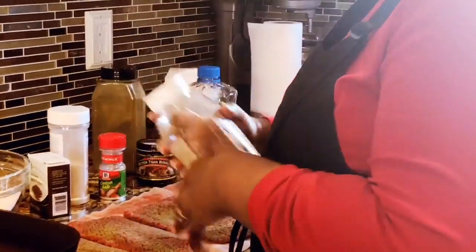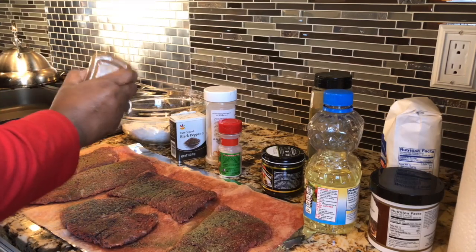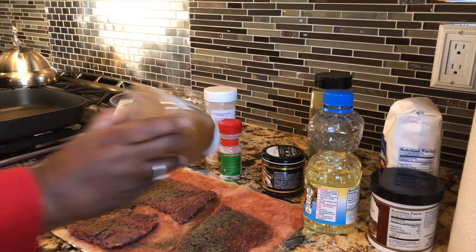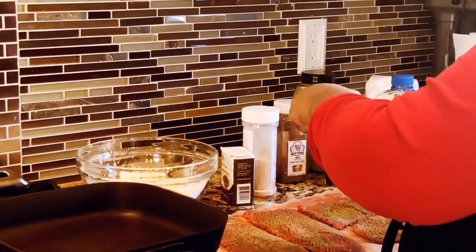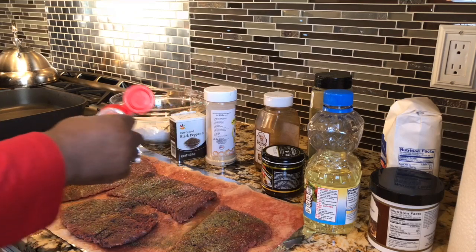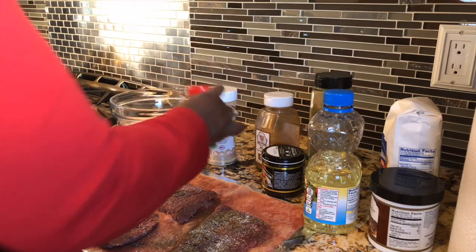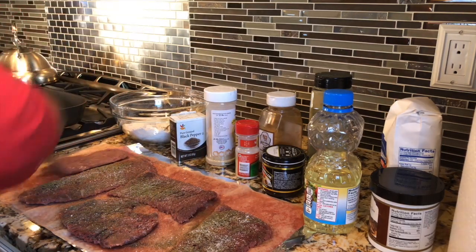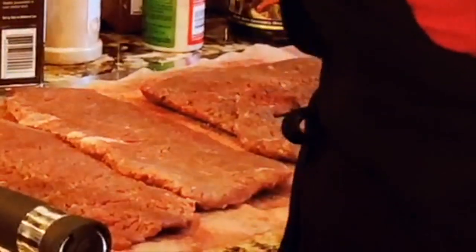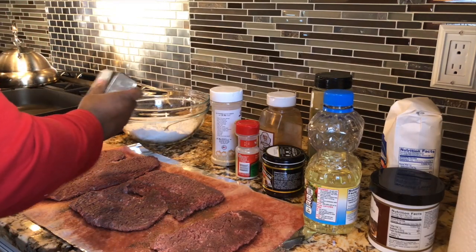And a little bit of this onion and garlic, just a little bit, because you don't want that much garlic on this. At least I don't want that much garlic on there. Okay, and a little onion salt, just a sprinkle. And generally, I only put onion salt on one side of my cube steak. I don't usually do more than that. Turn them over, gotta get some more. Here we go again, a little sprinkle here.